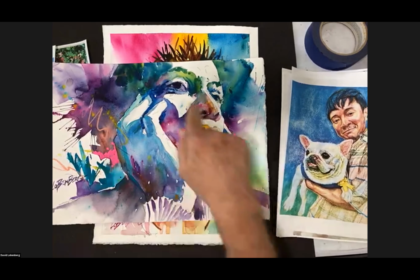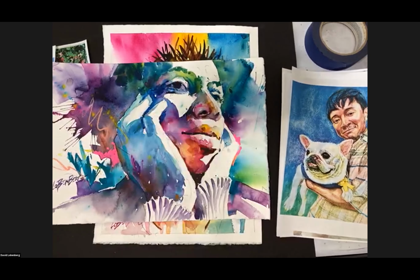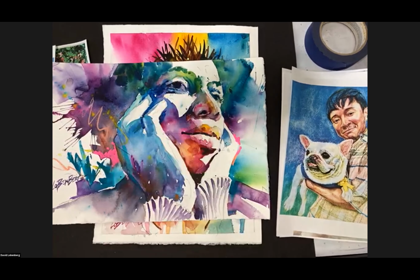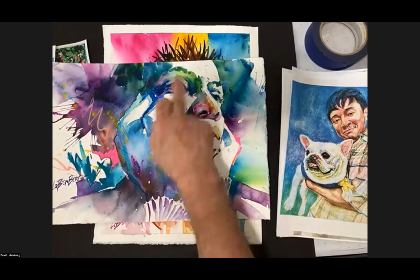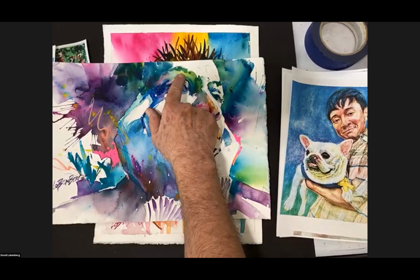Or let's take a look at this light area in her eye socket. That couldn't be too dark, but it doesn't have to be a natural color. This is a mid value, but it doesn't have to be a natural mid color value. It can be an expressive color value, in which case I made it green. But if you do like natural colors, okay, you'd have a natural mid value there.